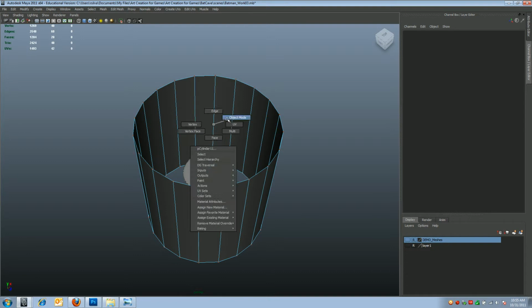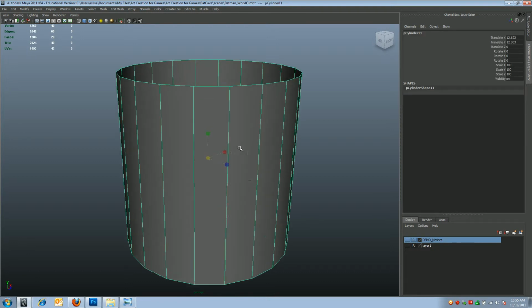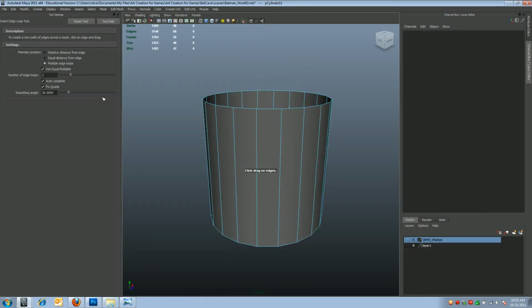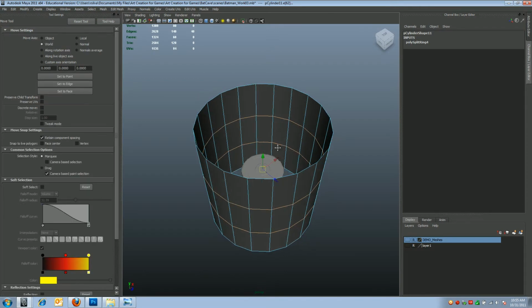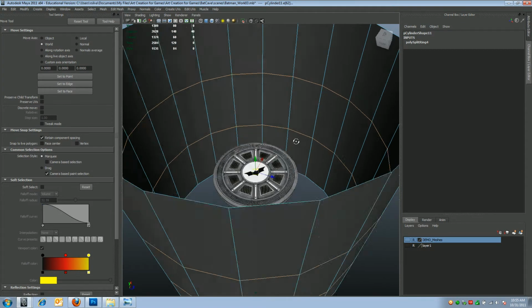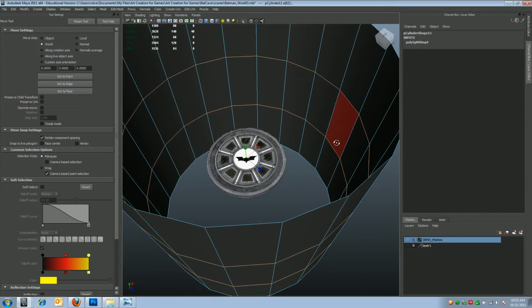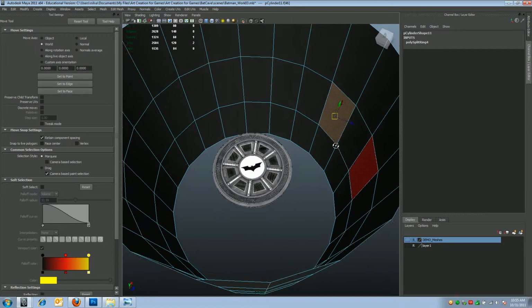From here, we'll need to start making extrusions in the caves themselves. So let's insert edge loops, let's do multiples. We'll just cut some simple holes for now. Let's say we want 2 holes on each side. From the center of my back cave, I want maybe 1 hole there.